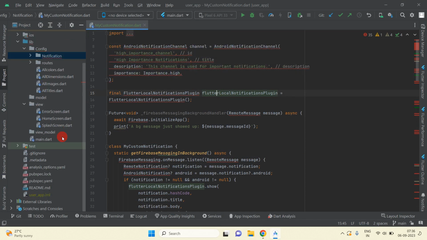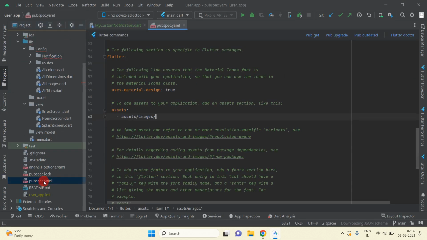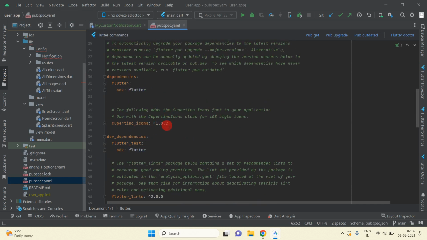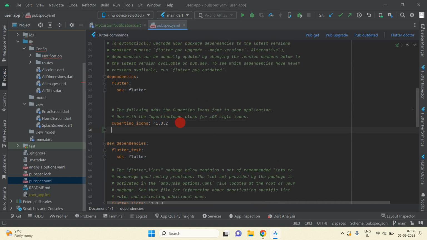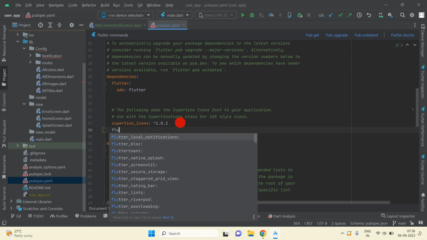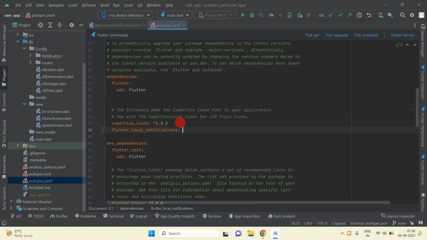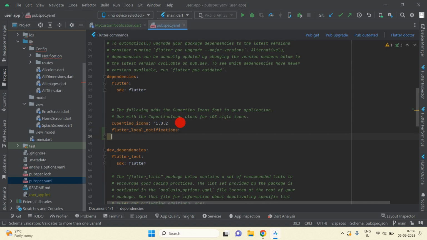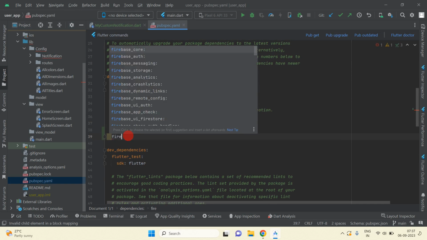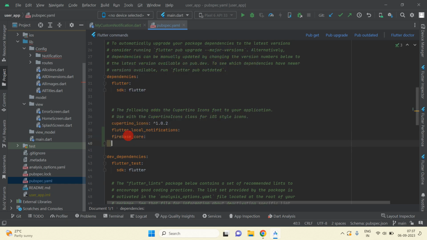Now I'm going to add some dependencies inside the pubspec.yml file. After cupertino icons I'm going to add some dependencies. First, flutter local notifications to show the notifications, and Firebase core.